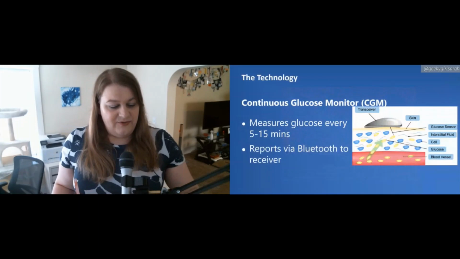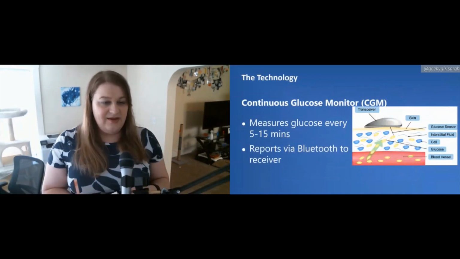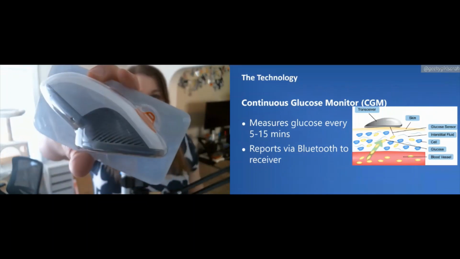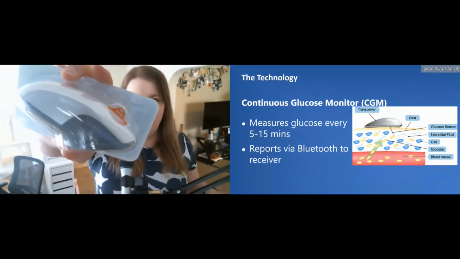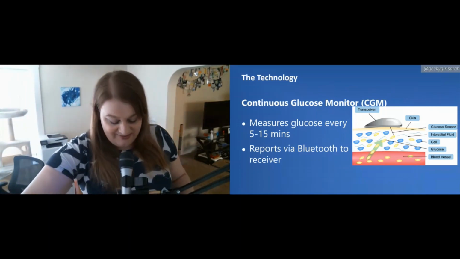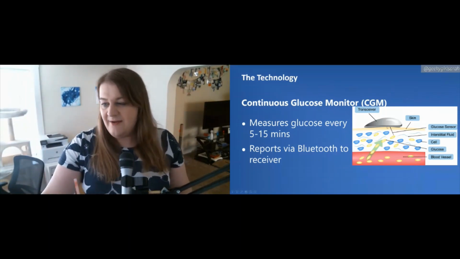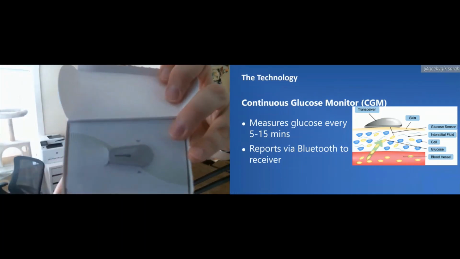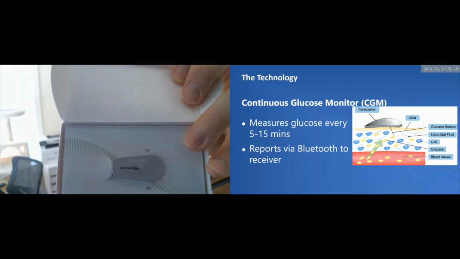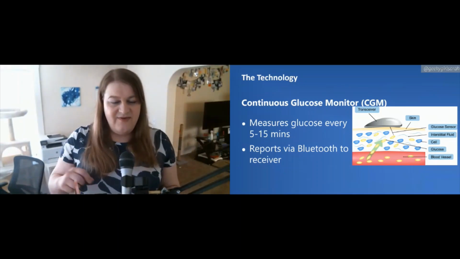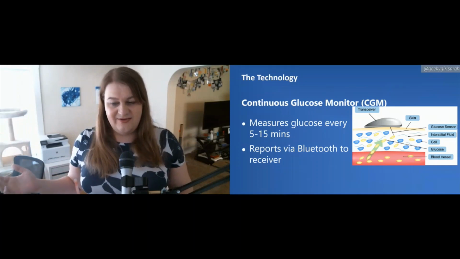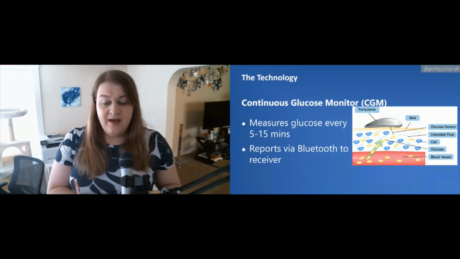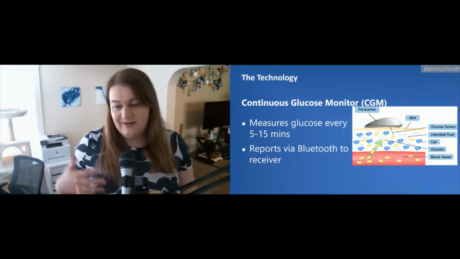A continuous glucose monitor has a plastic part, and this is one of them. This is the whole injector, though. It sticks the whole piece of plastic on you, sticks that tiny little needle right there into your skin. And then I have this one, a little Bluetooth transmitter. It reads the value from that sensor and then broadcasts it to a receiver. In this case, I can use my phone to find out what that value is. And it does this every 5 to 15 minutes, depending on what brand you use.